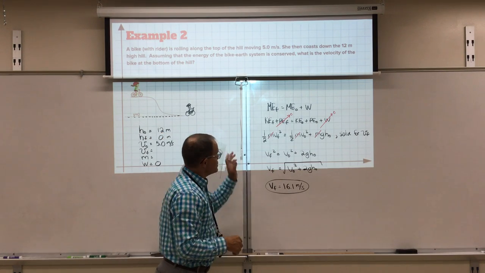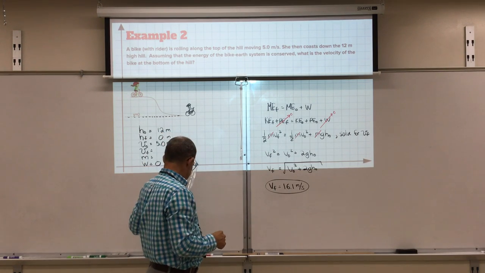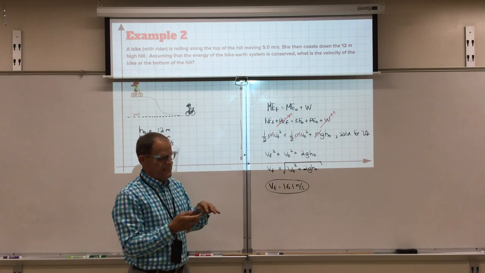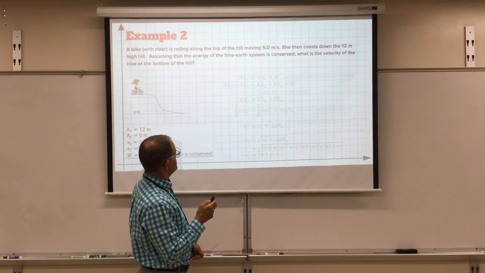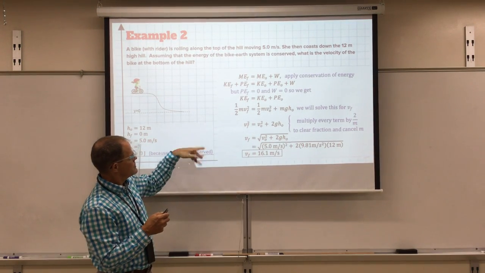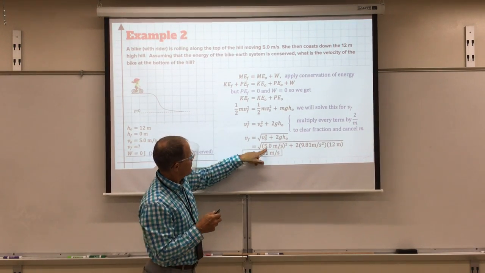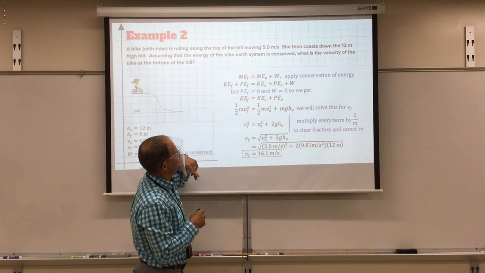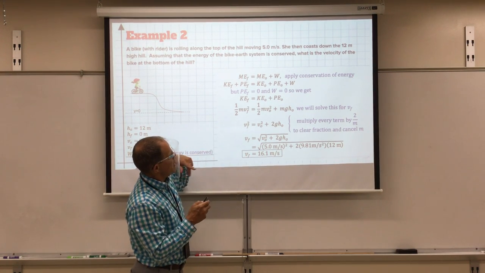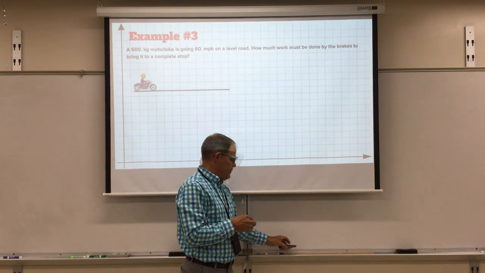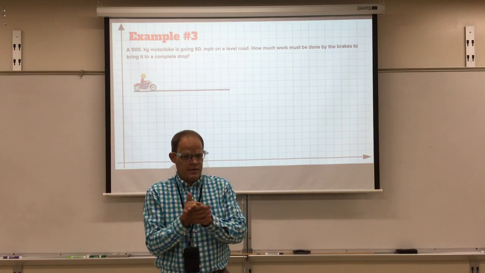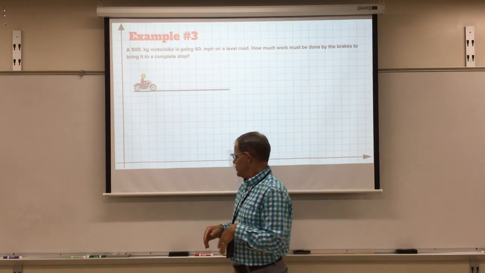All right, so I've saved this one also as an example, and you guys have kind of worked through it. So there's my solution, 16.1 is what I got, although it should only have 2 significant figures, so 16. So there's how it goes. So now let's do a slightly different one, and this one has a twist to it, okay? And I'll kind of do it, you don't have to do it.